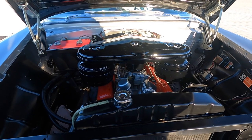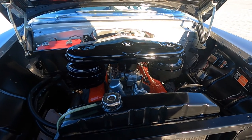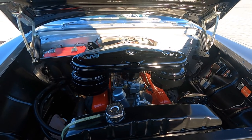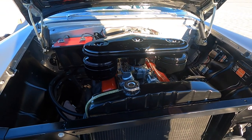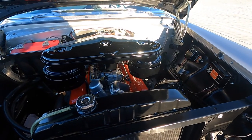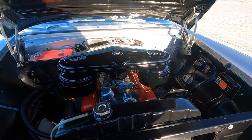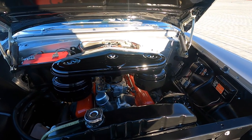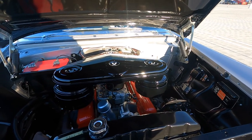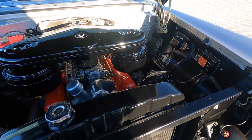Now, the reason they like to do that is you have this instant connection between the camshaft, basically, and the valves, so you don't have any cushioning in the hydraulic. The downside of using a solid cam is you have to be prepared for a little bit of maintenance, because whereas the hydraulic lifters are a little bit forgiving, you literally have to go through the motor with a feeler gauge and make sure that each valve is in its fully closed position and the camshaft is in the fully closed position, and then you get in there with a feeler gauge and adjust it. So it's a little bit of work to adjust them. A little bit of work, but you're a little higher up.